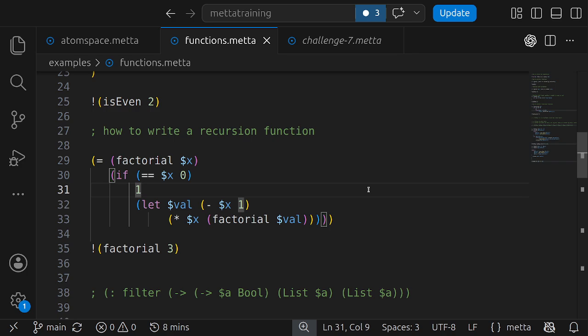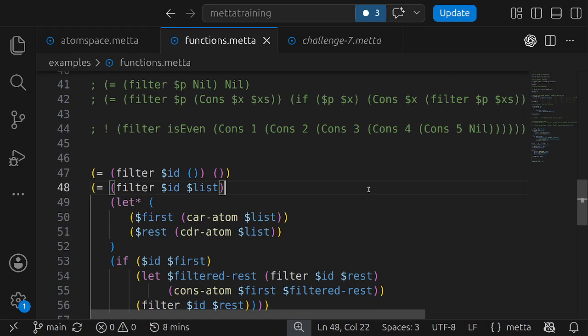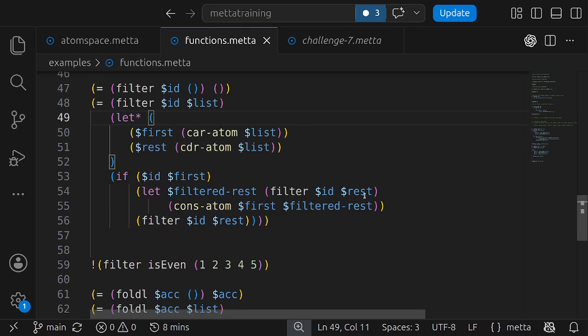We will see how we can code recursion using MeTTa, and finally we will see some kind of higher order function, a little bit more advanced version of recursion, but you will get these topics when you study more on functional paradigms.